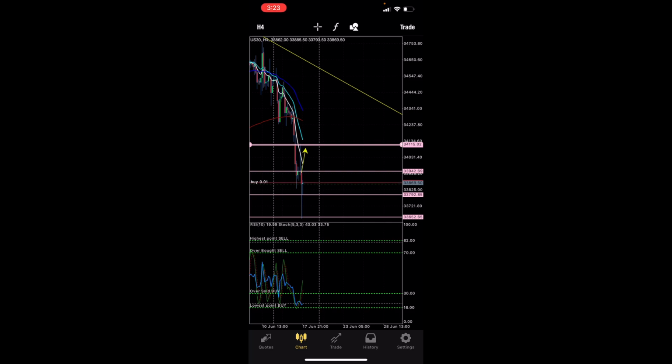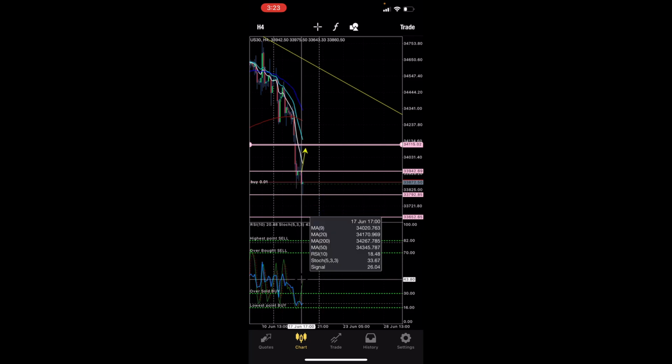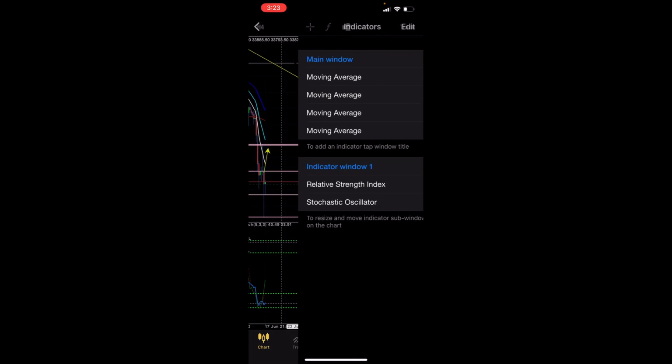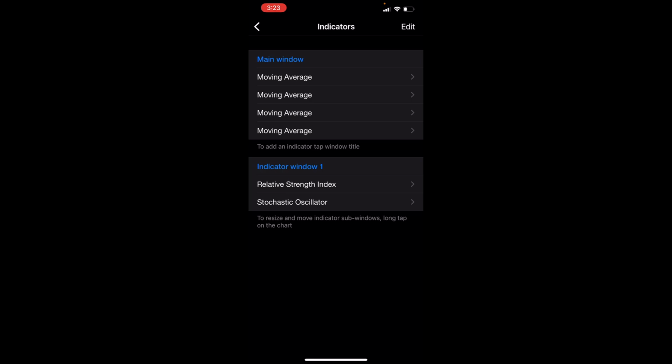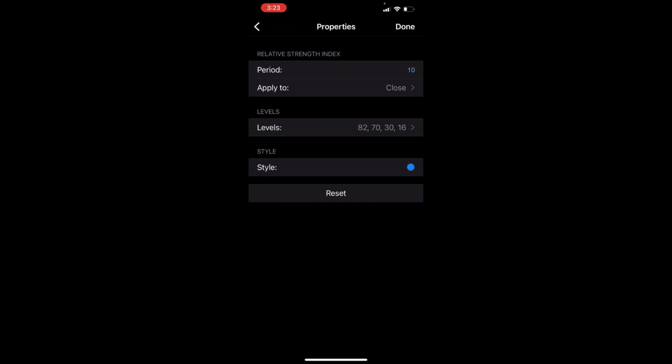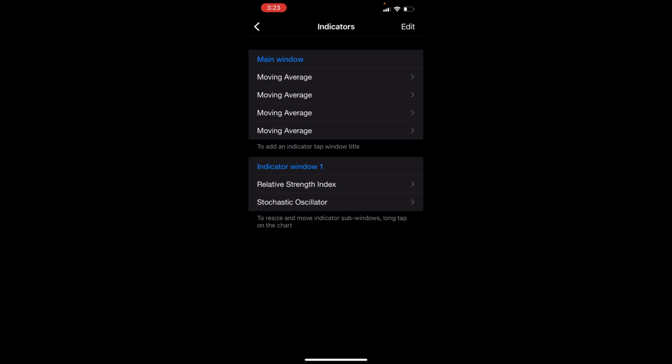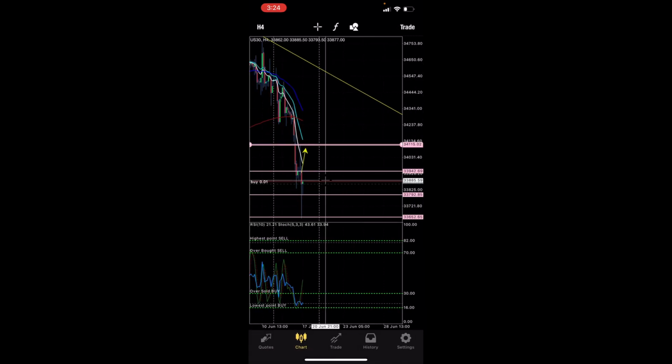trade off the stochastic and the RSI. The stochastic is the green and red line, and the RSI is the blue line. Just look it up, screenshot this or whatever you want to do. These are my parameters. Stochastic, same, I left it as default. I use the RSI specifically because Jeremy has the NBA strategy. You can look them up, Jeremy Cash or Jeremy Forex. I forgot, but you will find them.